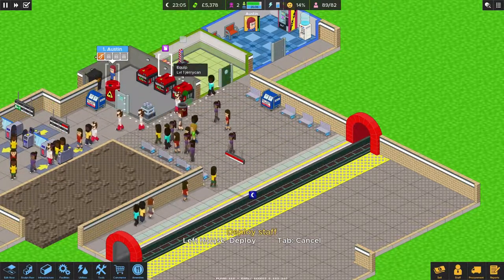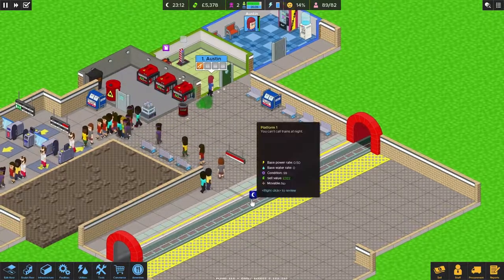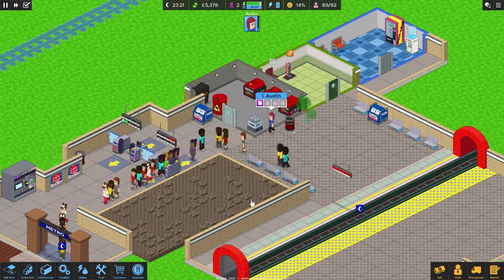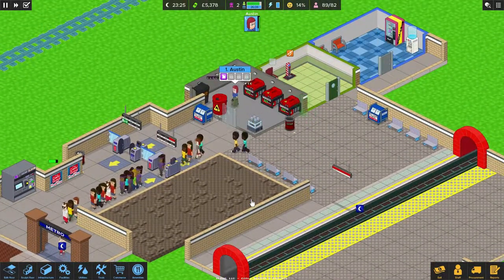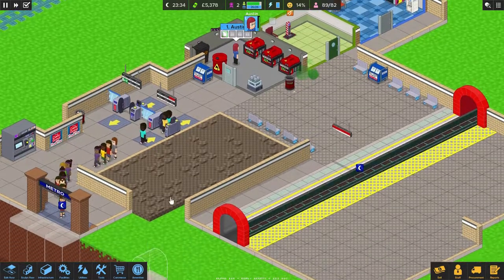Those generators are getting damn low. Nighttime. No, you can go on a night train. We do have night trains though. It's the thing that actually happens. They run trains at night.